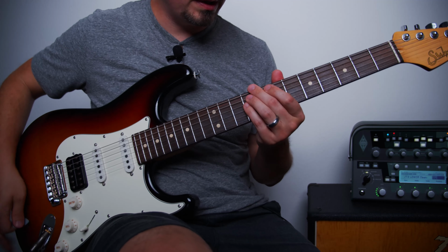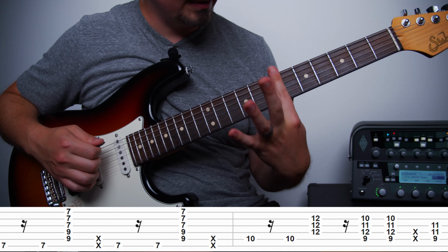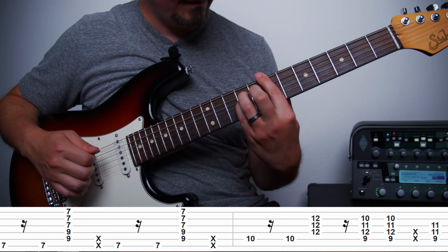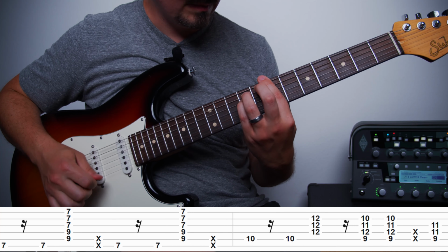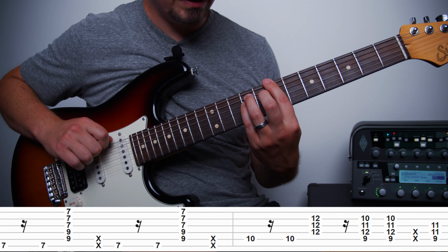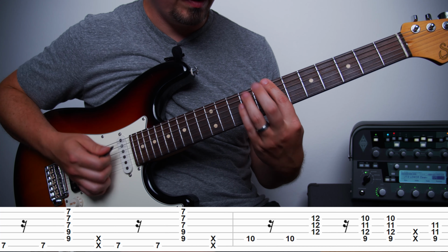In the bridge section, we're going to go to a B minor chord. So we're barring all the way across on the 7th fret. We're grabbing 9 of the A string and 9 of the D string. So this is a really similar pattern to the beginning of the song. So we're playing 6th string twice, and then strum, and then up with a mute.